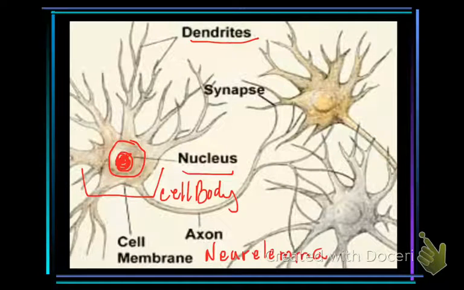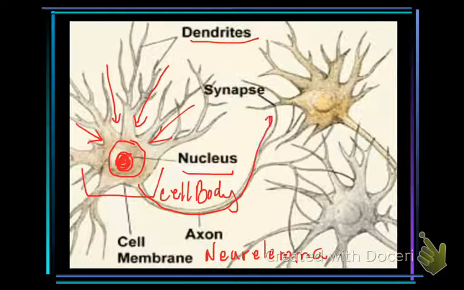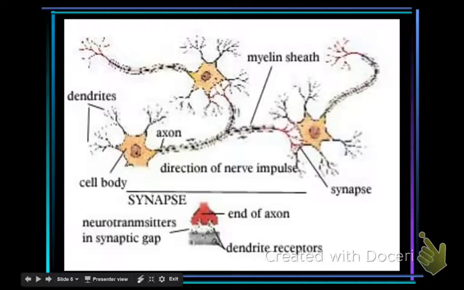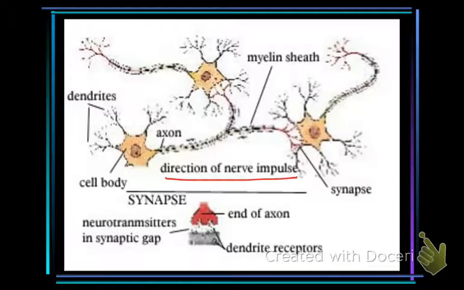Dendrites. Dendrites are the branches that carry information in towards the cell body. And then an action potential, a message we can call it right now, is going to be carried in only one direction from the cell body down the axon to the axon terminals. Here's another diagram showing you how the information passes from cell body, the direction of nerve impulse goes from axon to axon terminals. So in this case, this cell is going to be communicating with actually two other neurons.